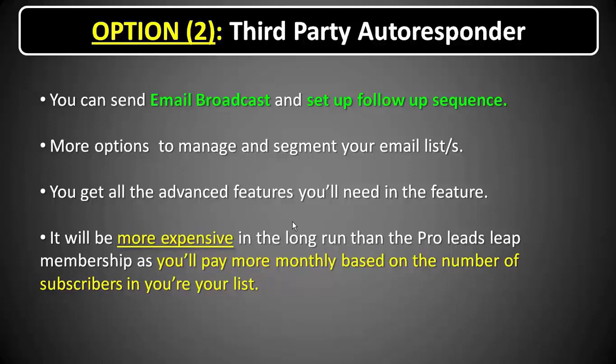For example, on some third-party autoresponders, it's gonna start with $15 per month, but that will be up to 1,000 subscribers. Once you exceed 1,000 subscribers, you have to pay $45 or $47 per month. Once you hit more than 5,000 subscribers and up to 10,000 subscribers, maybe you have to pay up to $76 per month, and so on. The monthly membership will be increasing as you are growing your email list. But at the end, you'll get all the features you need, and you won't need to move on to another autoresponder in the future because you have everything here.